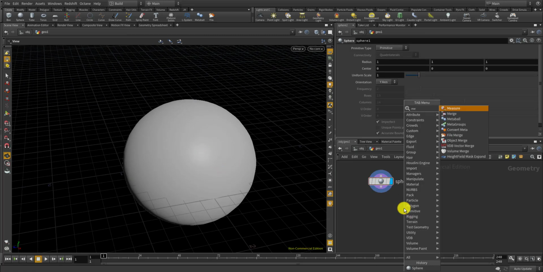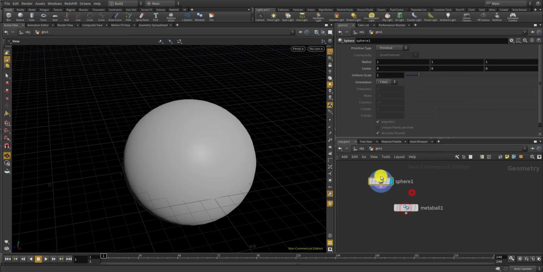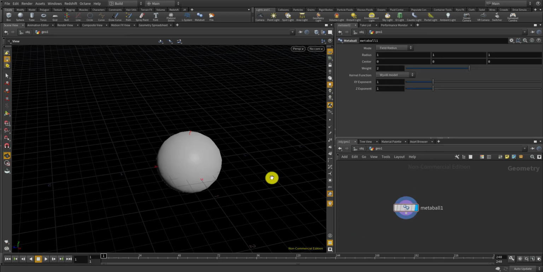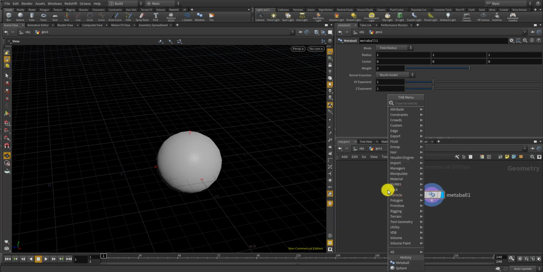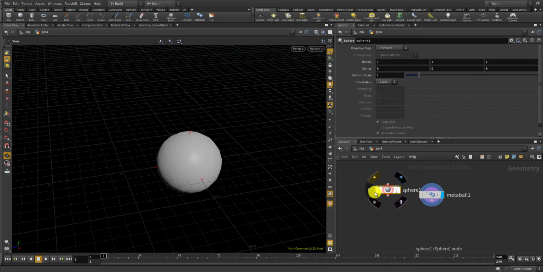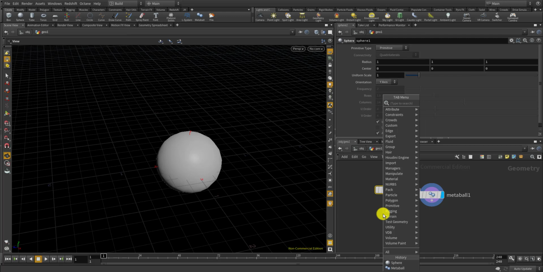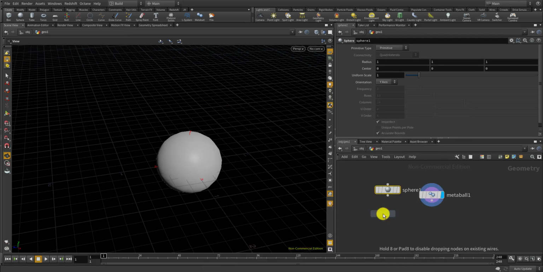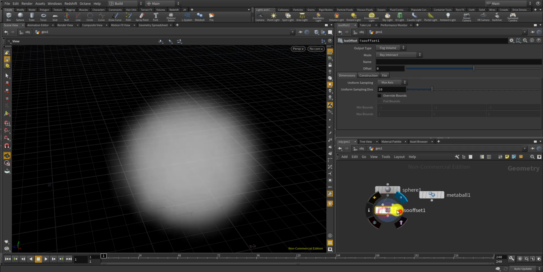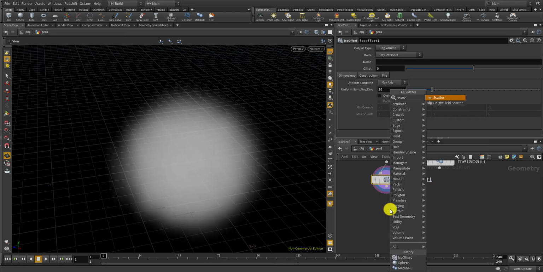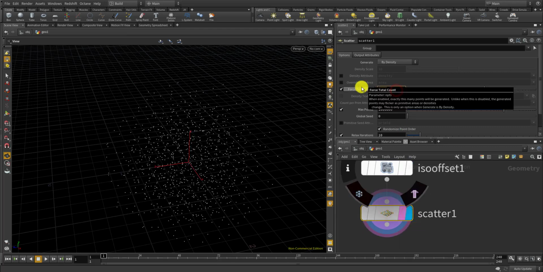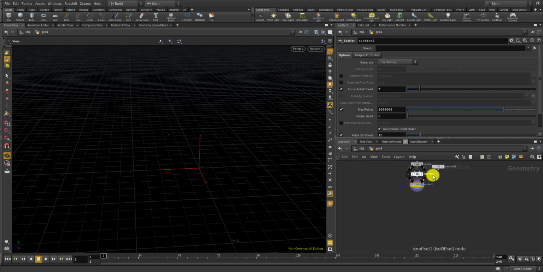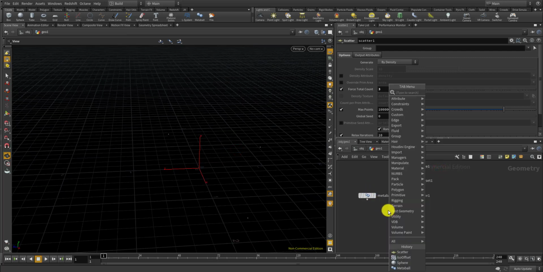Or I could also go with the meta ball to make it a bit more interesting. Okay, let's make a sphere and ISO offset this sphere and make a scatter point, and probably like 3 points like this, and copy this meta ball to this point using copy stamp.